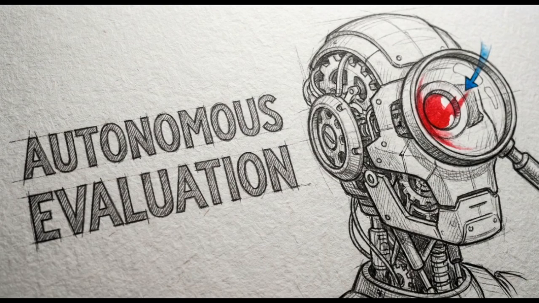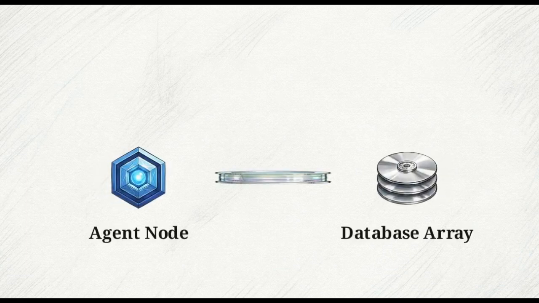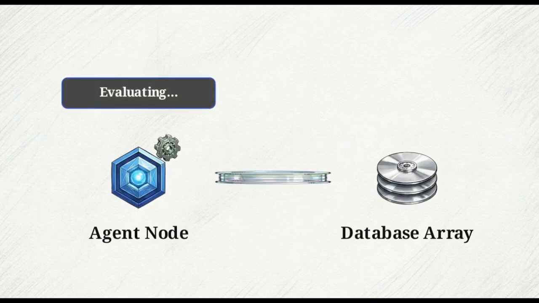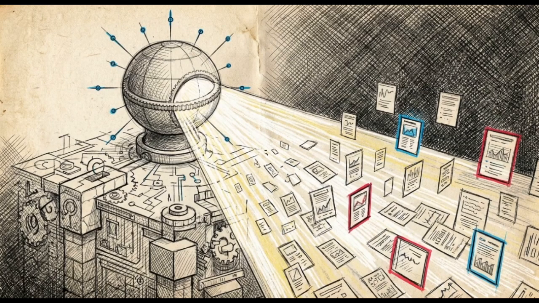To handle that complexity, retrieval architecture has evolved into Agentic RAG. Agentic RAG is an iterative process. The AI makes a first-pass query to retrieve initial data, and then it pauses to critically evaluate those results against its overall goal. If the agent determines the initial data is insufficient to formulate a complete answer, it actively initiates secondary and tertiary loops, going back to the database array to search for highly specific missing information. Agentic RAG transforms retrieval into an active investigation, where the system autonomously manages its own context gathering.